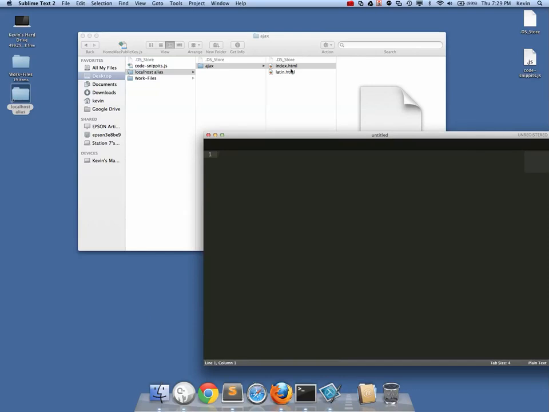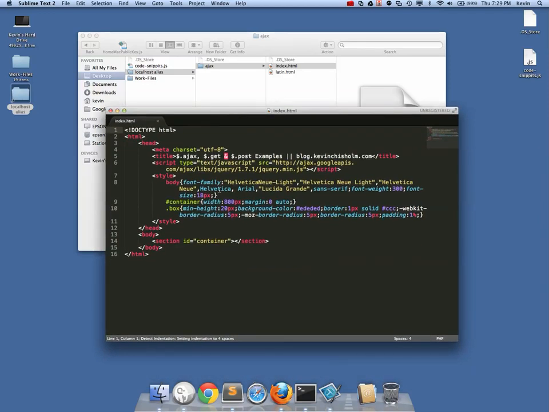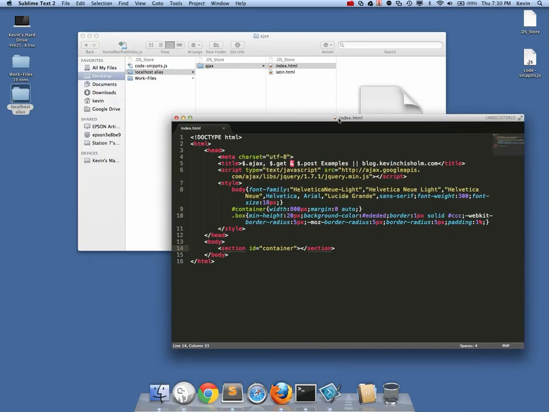On our local web server, there's a file called index.html, and that file simply has a very basic bare-bones web page in which we pull in jQuery, which we'll need. There's a little bit of CSS going on at the top, nothing to really talk about. And then there's just simply one element in the body. It's a section element with the ID of container. And you can see that container is completely empty. So there's essentially no content in our page.